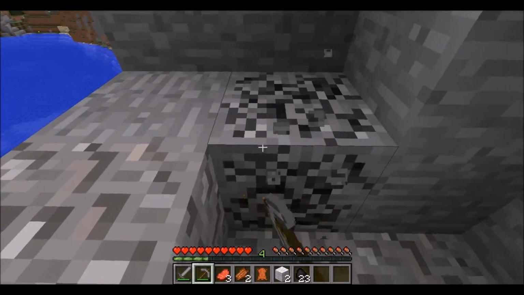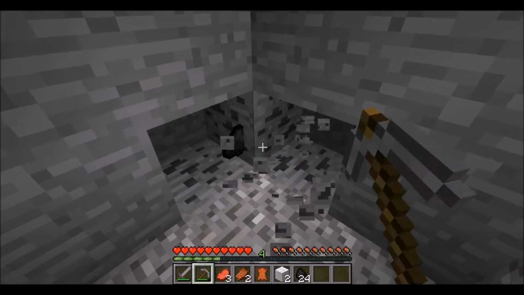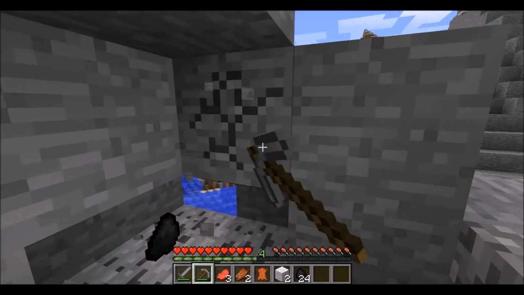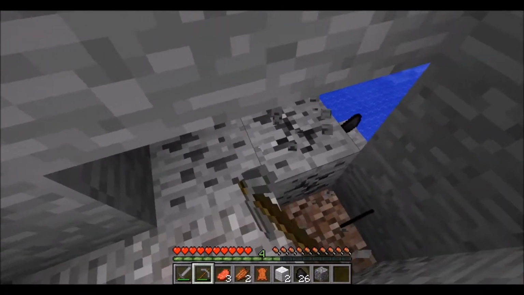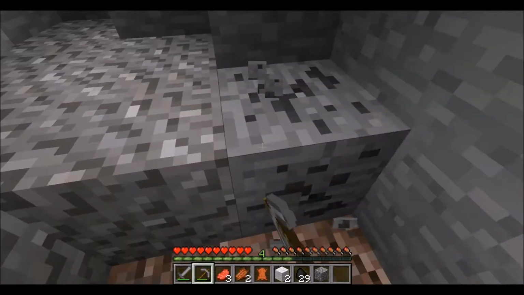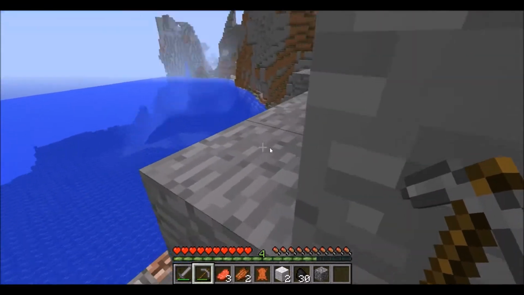So we're just going to grab coal because coal is very useful. You can make torches, you can cook food, you can do pretty much anything with coal. And there goes a piece of coal. Thing is though, we aren't hurting for coal right now, because we're not in a race against time. So we're going to go slow and steady. Slow and steady wins the race.